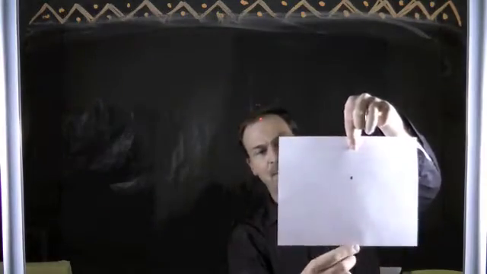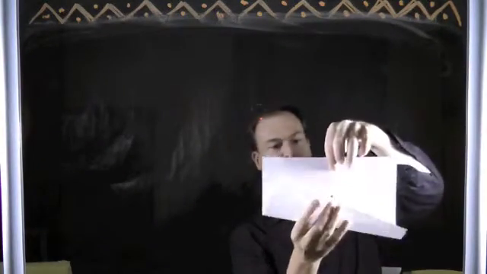And while I'm talking, I'm going to do something strange. I've put a dot on a piece of paper, and what I'm going to do is fold the bottom edge of that paper up to the dot and make a crease mark. That's one fold. And I'm going to do it again at a different angle.